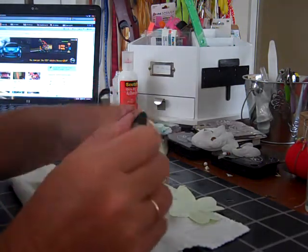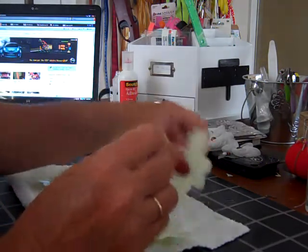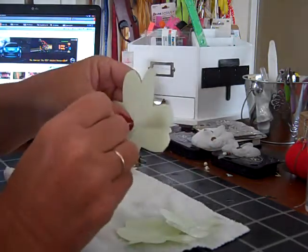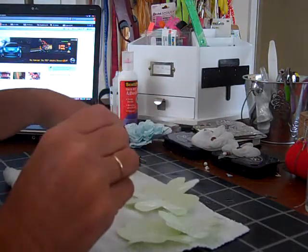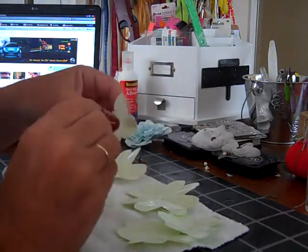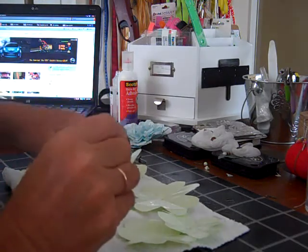So I thought, well, that was cute. A 5th grade class showing me how to cut a flower. Now I'm just punching the holes in them, so I can put a brad through them. So this flower is thanks to my son. Kudos to him.